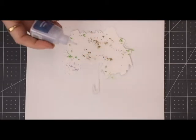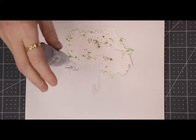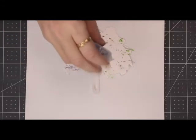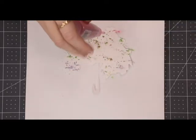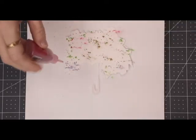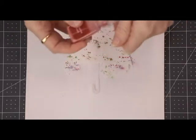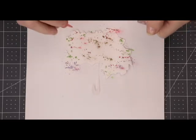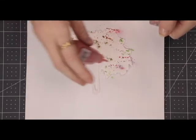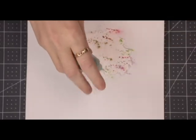Just going to add a little bit of the violet brocade. And then a little bit of cherry bomb, and a little bit of Catherine Wheel as well. And then just a little bit of Green Parade.